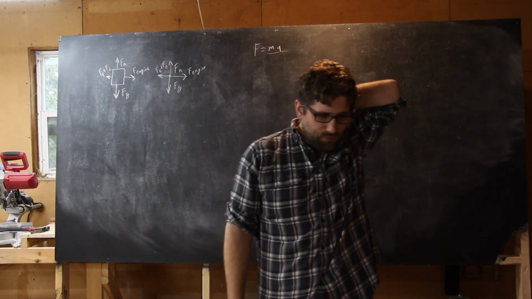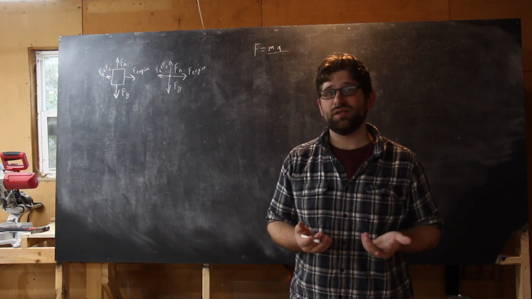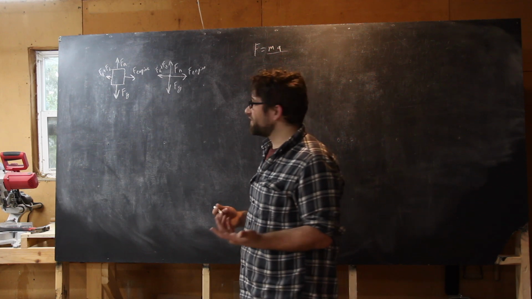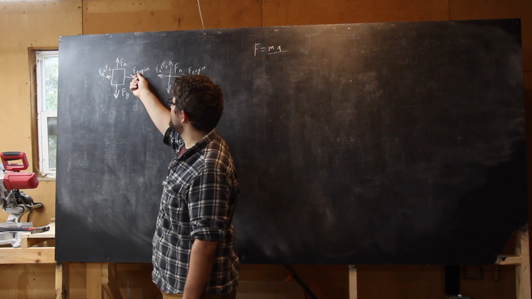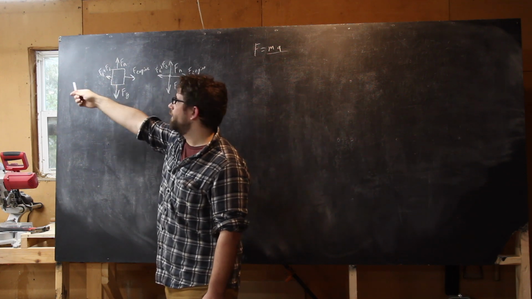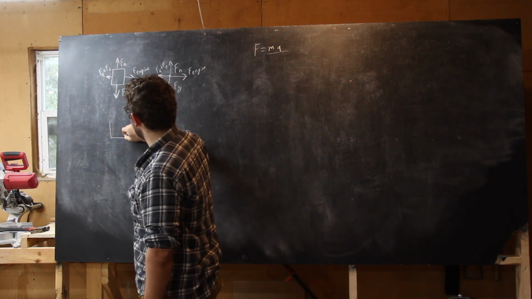So what about if the car was accelerating? Well, our free body diagram would really look the same. I mean, it being in motion just means the force of the engine is exceeding the force of friction and the force of drag. So we're basically going to draw the same thing.